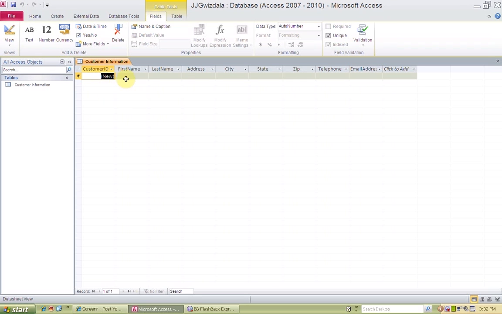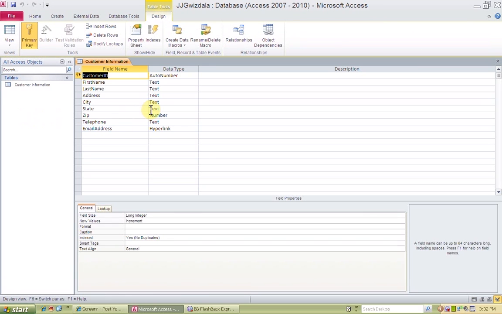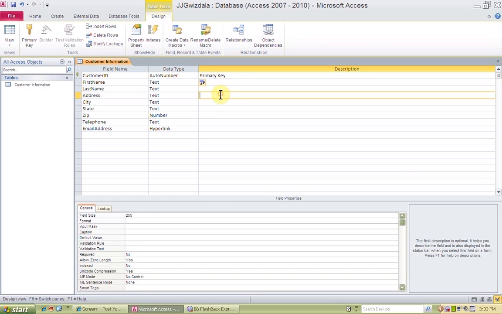After creating all of these fields, we can go up here and press Save. And now it lets us put in our records. But before we do that, let's go into Design View, which gives us an overall view of all the fields we just added, their field names, and their data types. We can make any corrections we need to here. Customer ID, you can see it's set as a primary key, which is fine. I like to put in the description, primary key, that way we all know. It just helps us as we start building the other tables too.